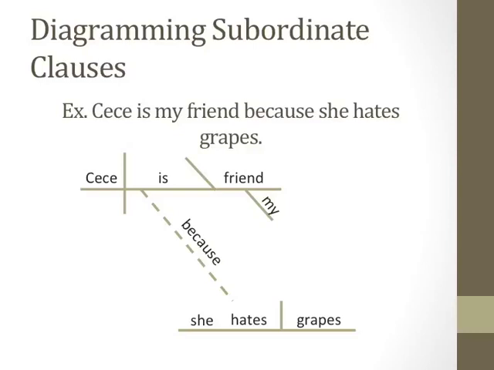But notice, unlike the coordinating conjunction "and," in this case we have the subordinating conjunction "because." When we diagram a subordinating conjunction, we still use that dotted line to indicate a relationship of some sort, but rather than being on a straight line between the clauses, we have a diagonal line joining the clauses from verb to verb. And please do not make the mistake that I did. There should be a long line that's separating "she" and "hates." I apologize. I'm not perfect, okay?